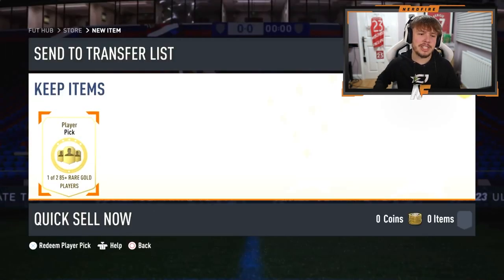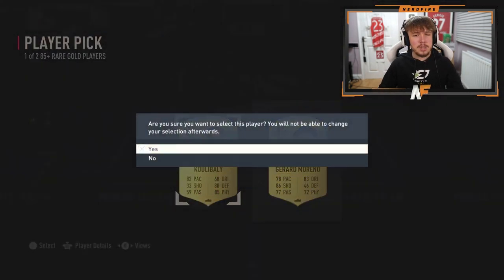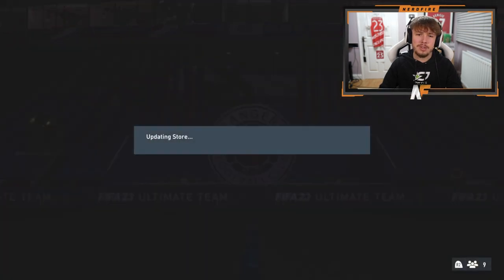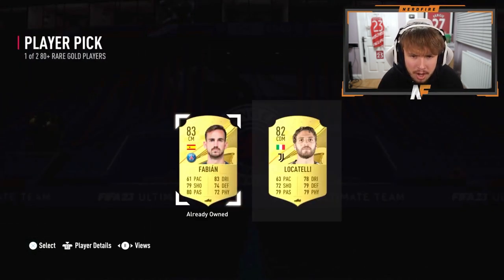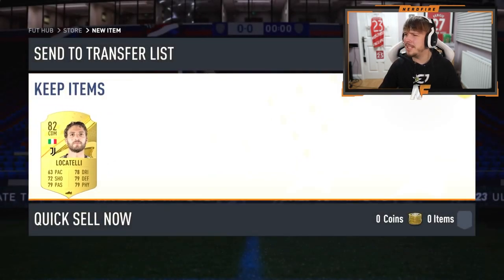All right, Mr. Oliver's here. One of two, 85-plus player pick. Not a special card again, just a normal gold. Okie dokie, interesting. Wait, these other ones are player picks. Oh, wait, the 80-pluses are player picks as well. That's interesting. Next one up, he's going to do another one. Locatelli. Maybe we can see something good in one of these.